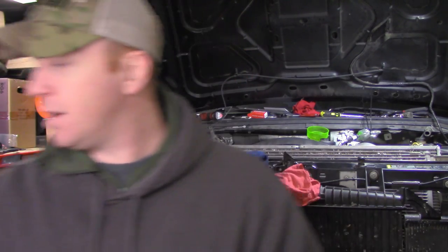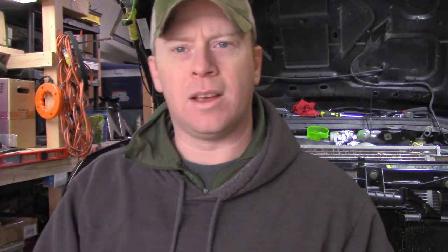Maybe I should make a video about this — it'll probably be the shortest video I ever make. This is extremely easy to change. If you can pop your hood and get a one-inch socket on an extension and unplug one cannon plug, you can change this. This is easy, and it is probably one of the biggest killers of diesel mileage in these trucks. Let me show you why.